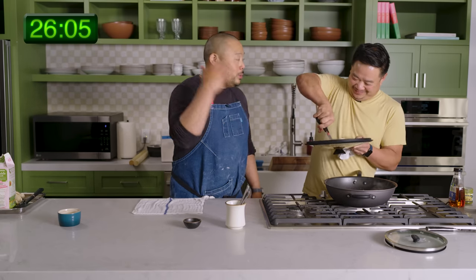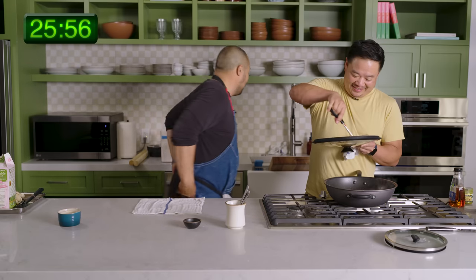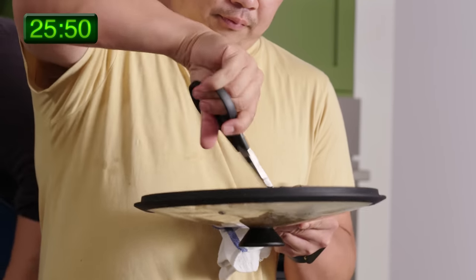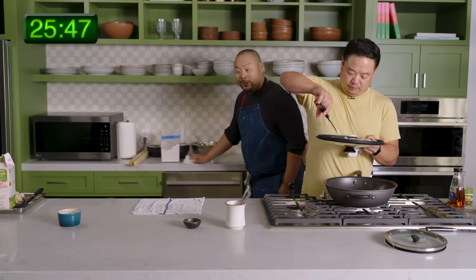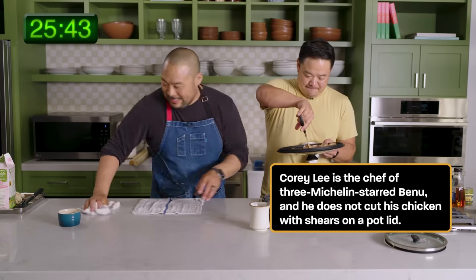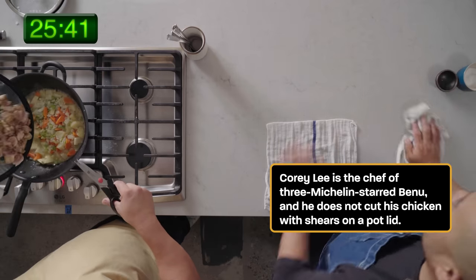You hack, you loser, you don't know how to cook. But if they know the dark arts, they know. Slytherin stuff right here. They know the lid and the scissors, man. Imagine Corey Lee doing something like that. Whoop.